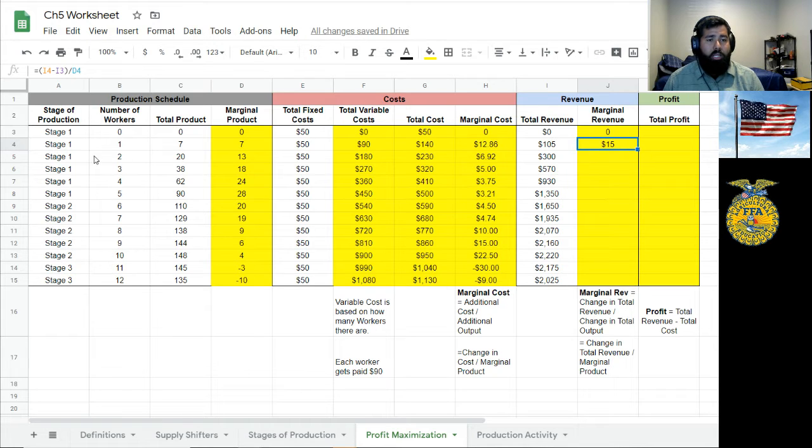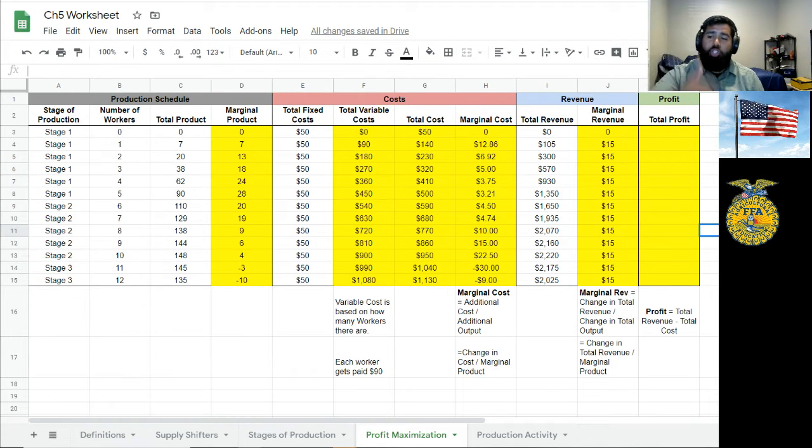So for every additional worker that you had, and every additional product that you made, you've made $15. So for every additional product that you make, essentially, you make an extra $15. So you can see there that marginal revenue is even across the board, which tends to be a common case, but not all the time.